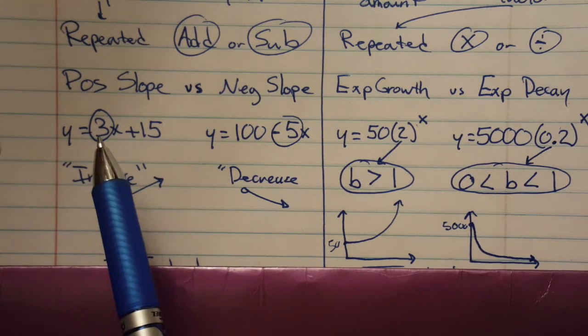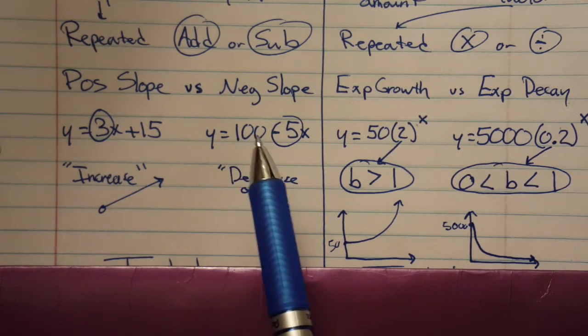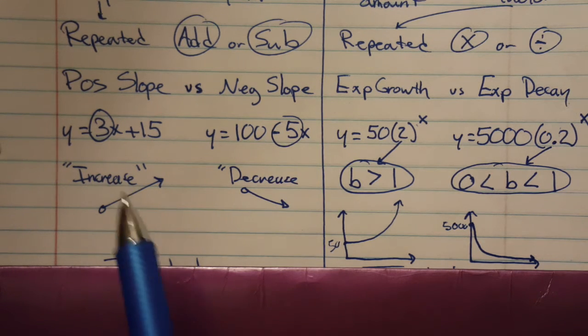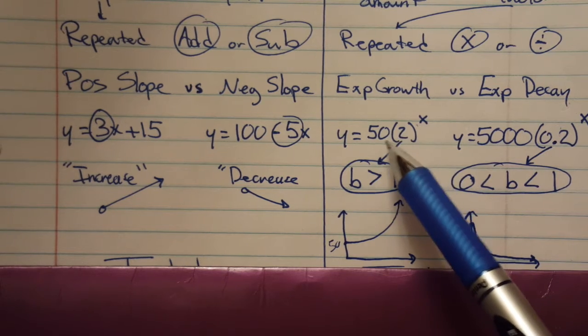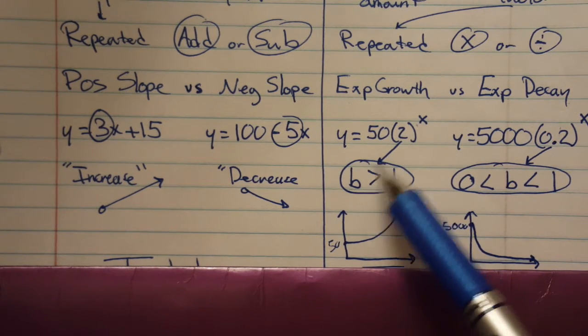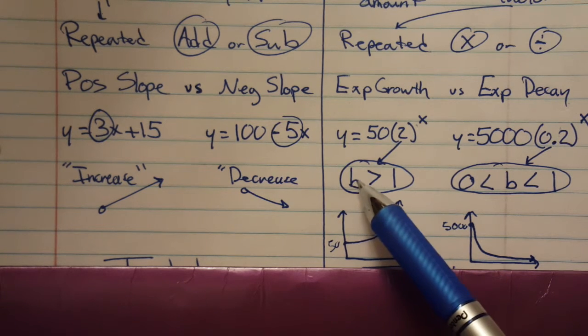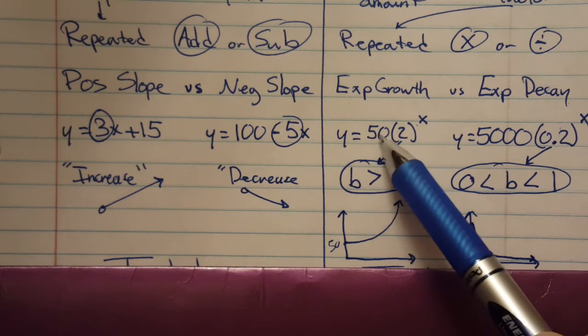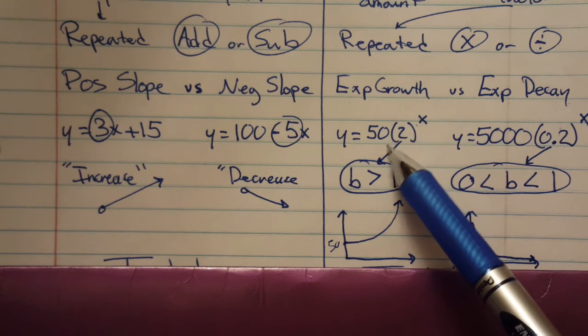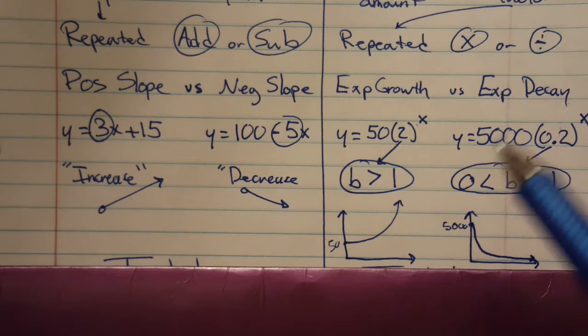You would start at 15, 1 to the right, change in the height. Start at 100, 1 to the right, change in the height. Okay, so this one is negative, it'd go down, positive goes up. Now over here, if you want to grow, that growth factor needs to be bigger than 1. If you take something times 1, nothing happens. But if you take something times bigger than 1, it's going to grow. So here I start with 50, then I'm going to double it so many times. I'm going to double it, then double it again, then double it again. You'll see the table here in a sec.